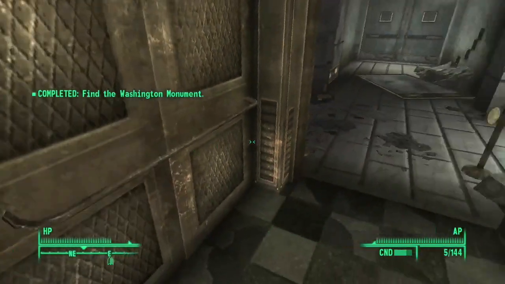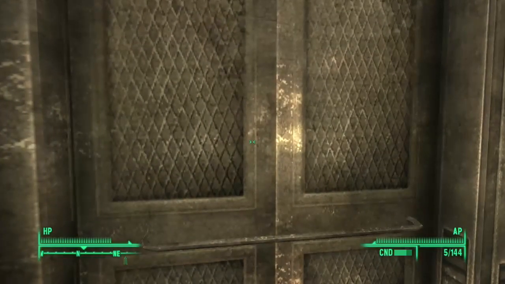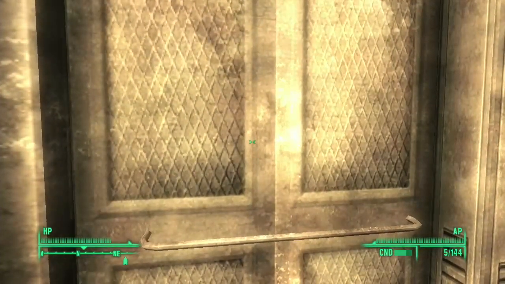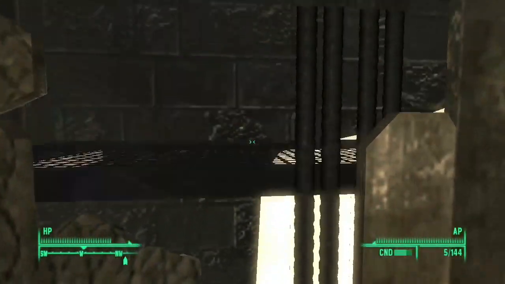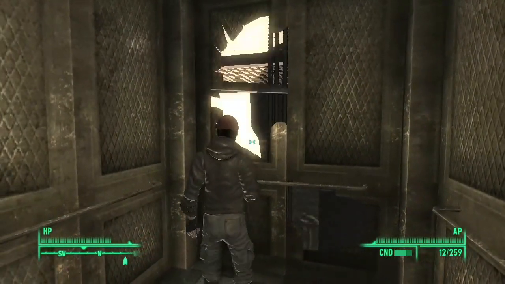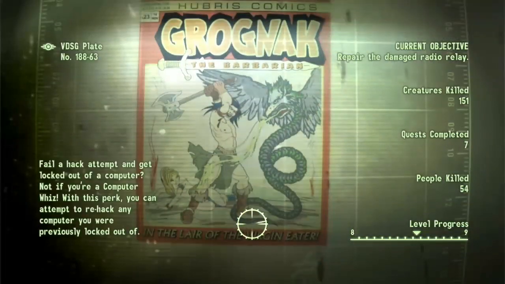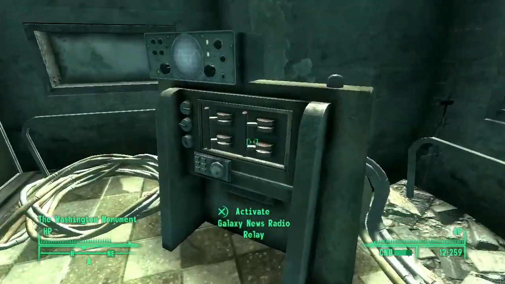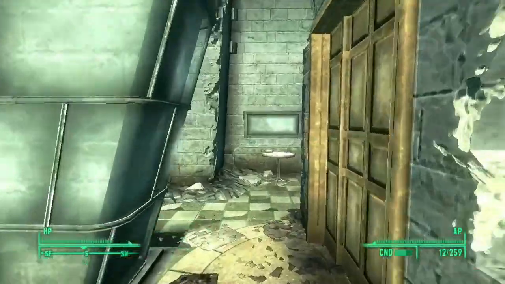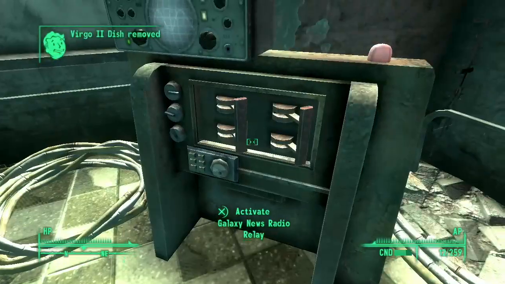I wonder if I could have just repaired it by itself. I mean, that's also another possibility, but we won't look into that since I went through all that trouble to try and get it. I remember him specifically saying it needed to be replaced, so that would make you think it needed to be replaced. Alright, so we're gonna just wait. Here we go. Alright, 151 creatures killed. Okay, so where is this relay dish that I have to put? Okay, well I guess I'll just do it here.